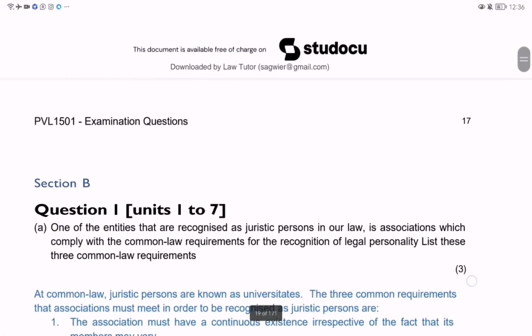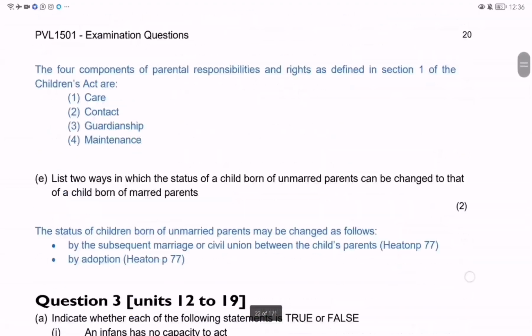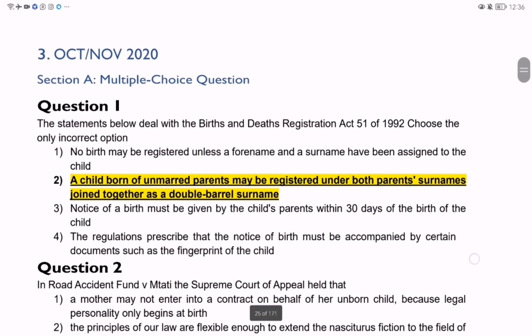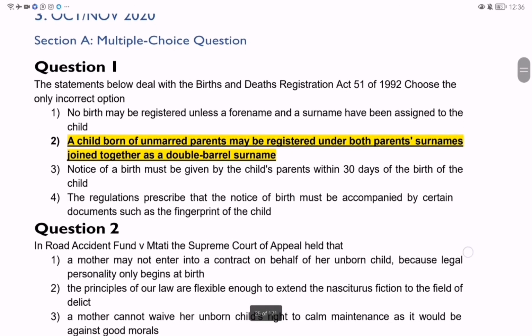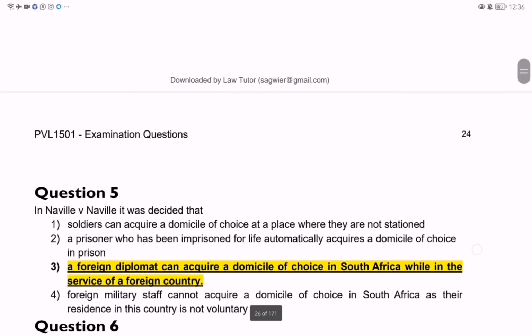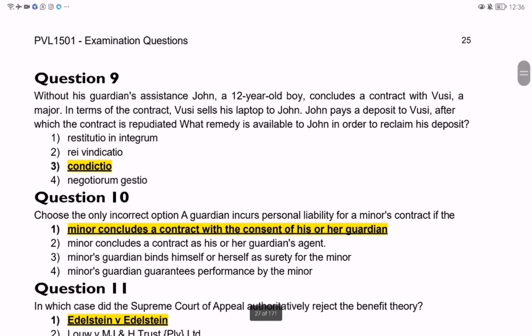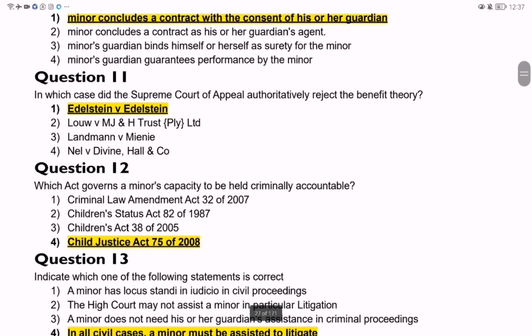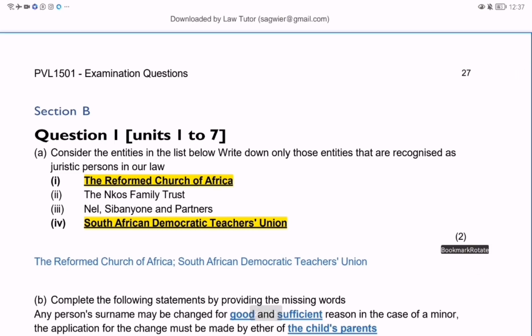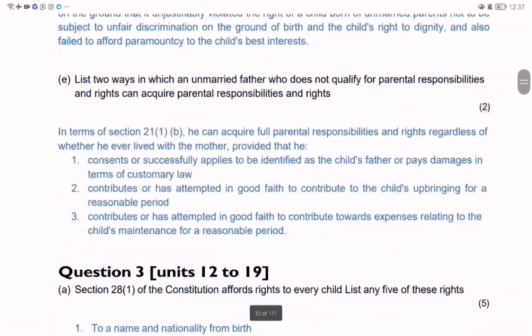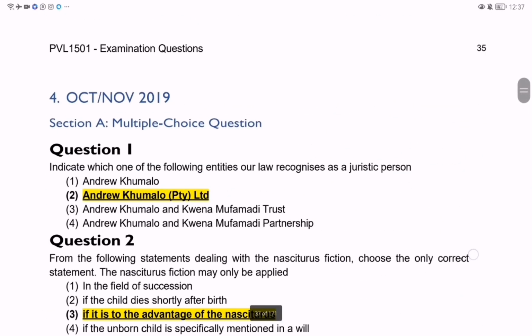Capacity to act. A mentally ill person cannot act. Does not have capacity to act. Can you see? This is November 2020. Can you see what's happening? There's a repetition of the questions, guys. So if you practice, not cram, you see the repetition. There is the restitutio that I was talking about. It's repetitions. And when you're doing your practice questions, if you study across the exam prep documents, you will be able to do so well in your exams, not cram study.